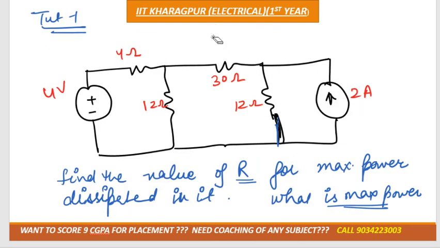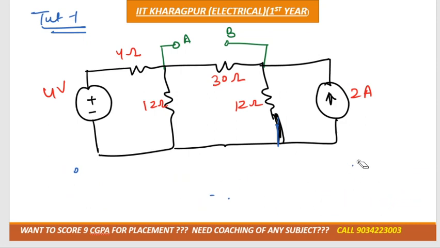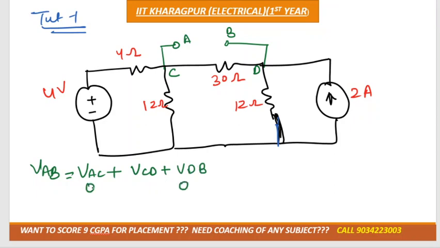First step we'll calculate VTH because we'll move according to the Thevenin theorem only. Okay. So again we'll mark a point here and point here, right? We need to calculate VAB. Again we are standing at A position and we need to move towards B like this. So VAB equal to V plus V plus ICD RCD. RCD is 30, ICD calculate.